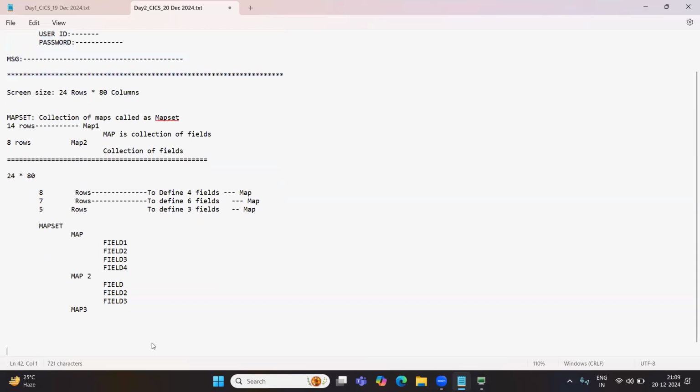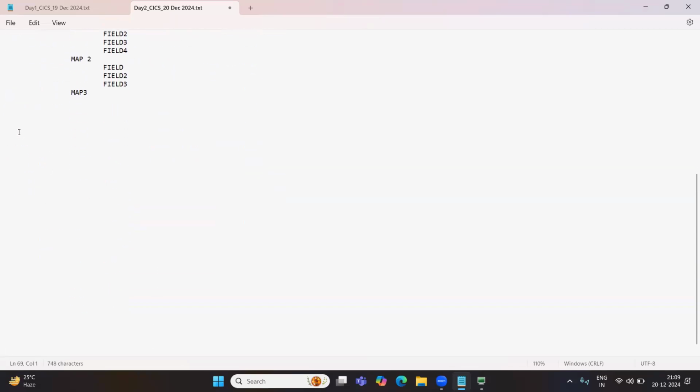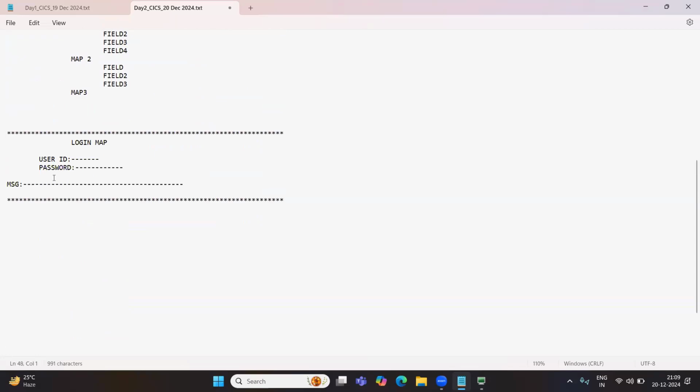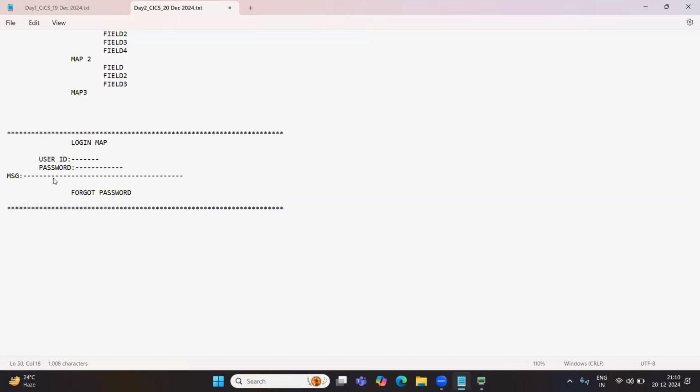Let me go with a different scenario. Now I'm going to use all these fields in 24 rows, 80 columns.